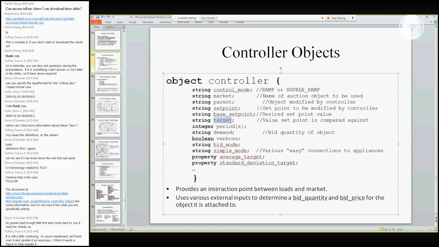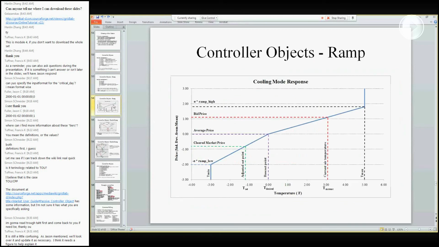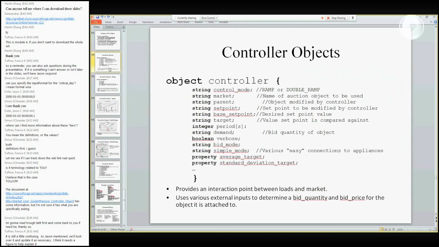We're going to look at what we'll call a target. So this is the value that the set point is going to be compared against. And what I mean by that is, it's easier to show it on the graphic here. So this would be the base set point. This would be your target. So what's your current air temperature? So typically when we build this for an HVAC system, you would be able to set this set point as air temperature inside the home. I'll show you some examples here. Hopefully it'll become a little bit more clear when there's one that's built with all this value actually in it.